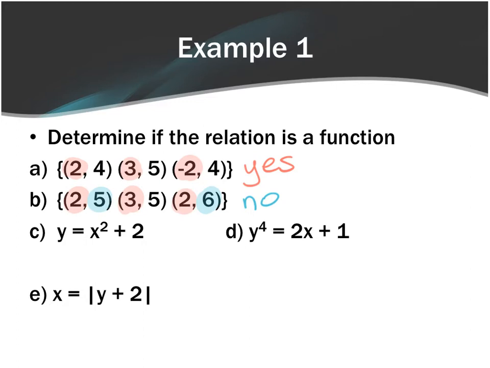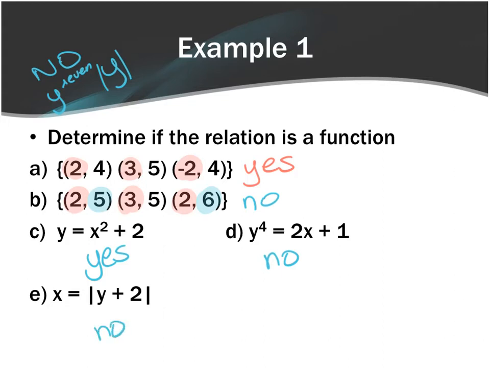Then, based on equations, we said, right, it's a no if, sorry, my iPad fell. A no if y is raised to an even power or y is an absolute value. So if you look at C, are either of those cases happening? No, which means this is a yes. How about D? Is y raised to an even power or an absolute value? Yes. Good, thank you, Amanda. So this is a no. And E, is y raised to an even power or an absolute value? Yes, so this is also a no.